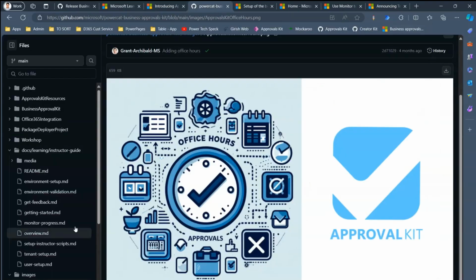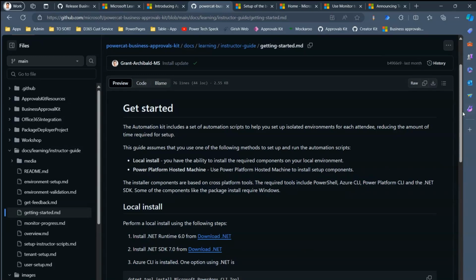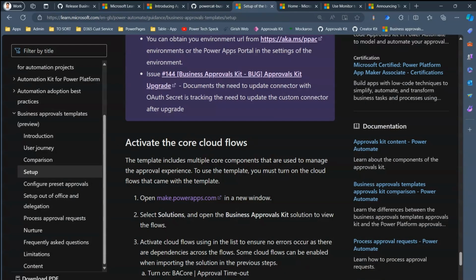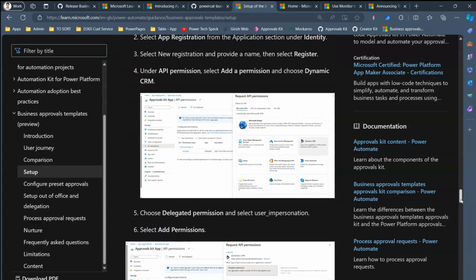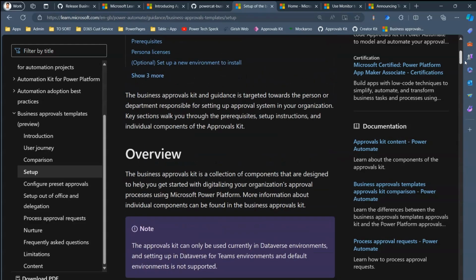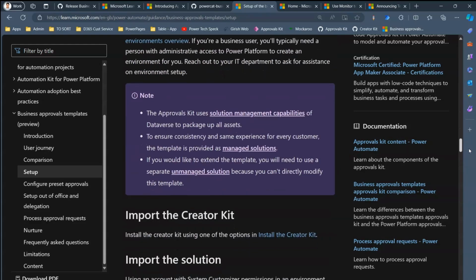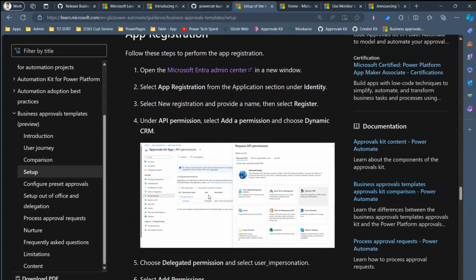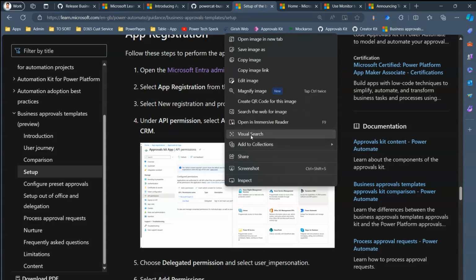Just as an example, if you navigate to any documentation and find images, say in this documentation, I have a lot of images showing various steps to configure things in, say, Azure. If I want to actually read this image, I can hover my mouse over it and right click, or there is another option, which is to tap Control twice.